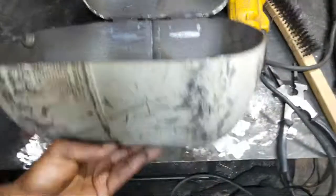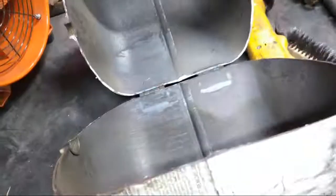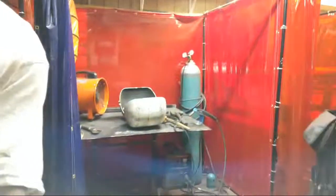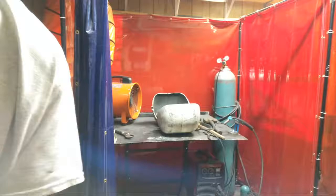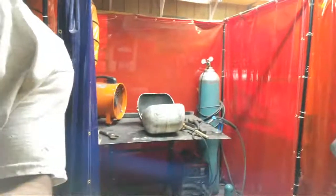So I wanted to give you a live update, and you want to go through here and clean all these off, which I'm about to do now. So just wanted to give you a live update and let you know there's a process to building these, but you actually can do these affordably, and using those propane tanks is great, great, great.